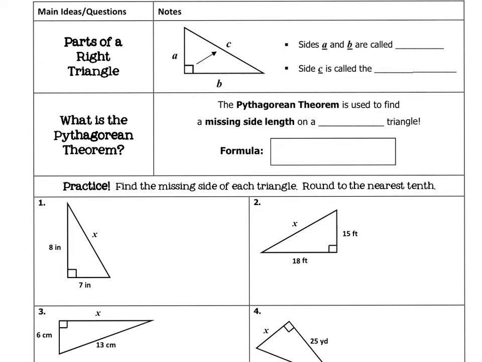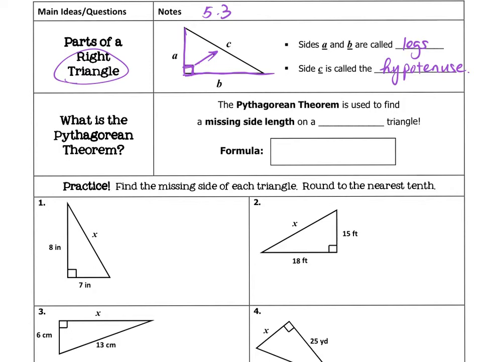This video is for Unit 5.3, and it's about right triangles, most of which are review. If you recall, the sides A and B, these two sides, are called legs. And side C, which is the longest side in the right triangle, is called the hypotenuse. It's important to know the hypotenuse is opposite of the 90-degree angle in the right triangle.